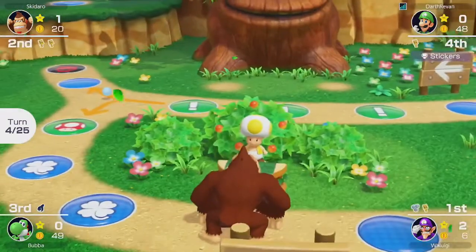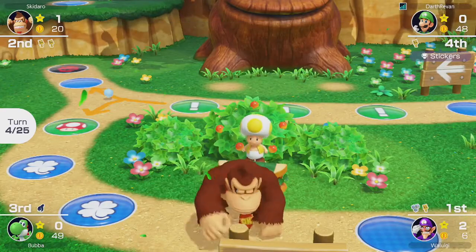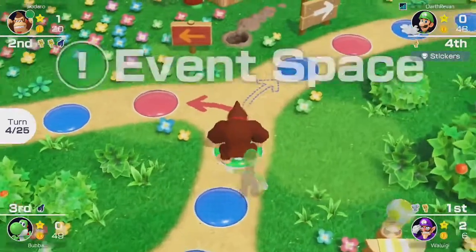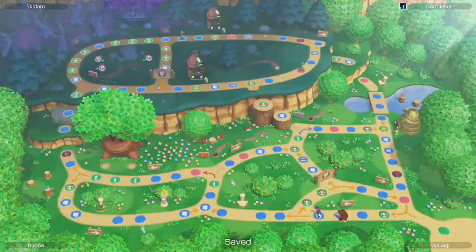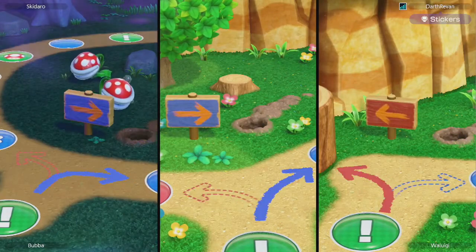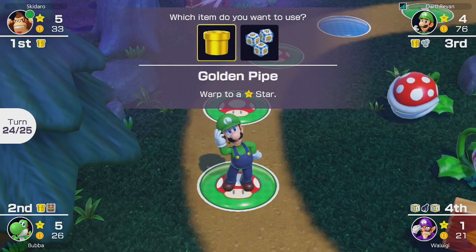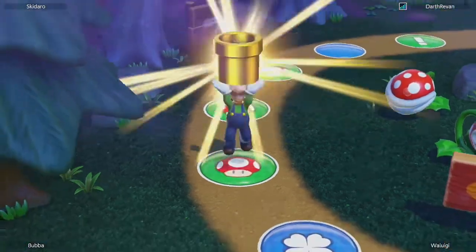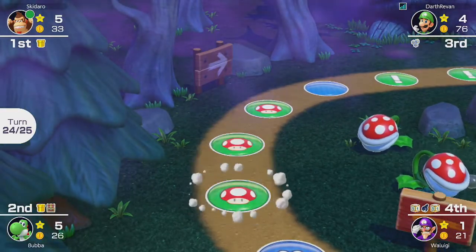There are 2 main items of note. The first is the chomp call to move the star away. While this is spammed more in Horrorland or Spaceland, here not so much, if no one comes down to the shop. And the second is a plunder chest. The item lets you take a random item from another player of your choice. It's a very good defensive item that makes people think twice from buying a triple dice or golden pipe. And, well, we'll be getting to the golden pipe later, trust me.